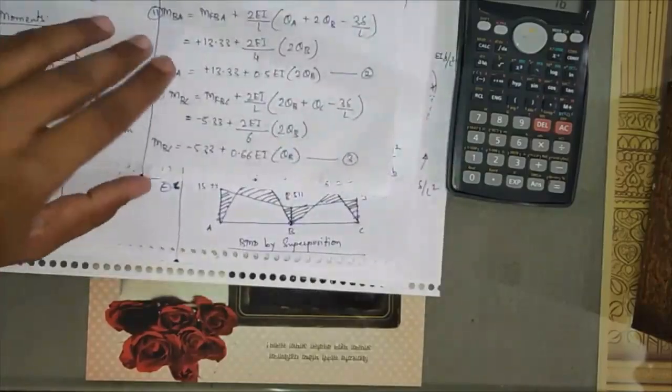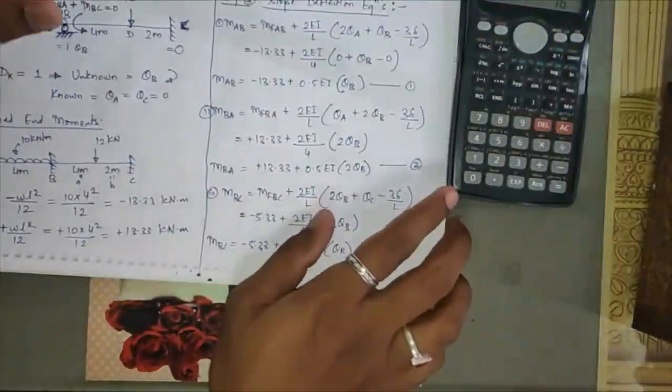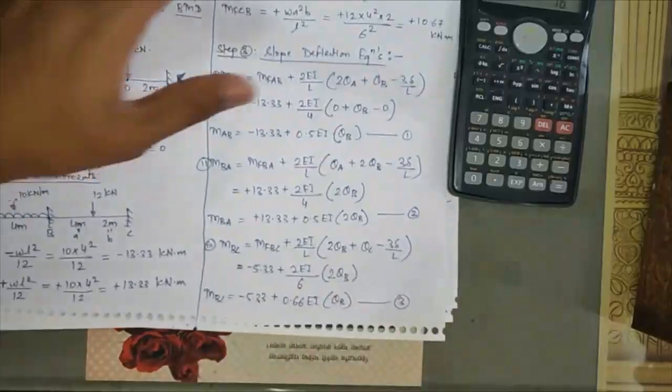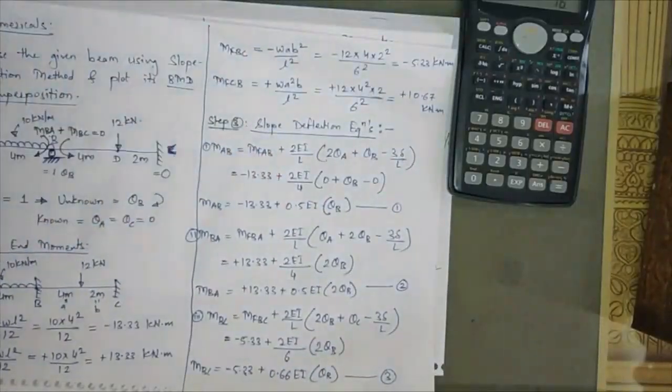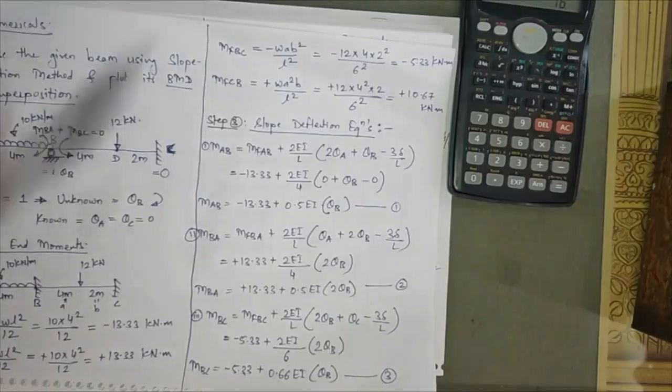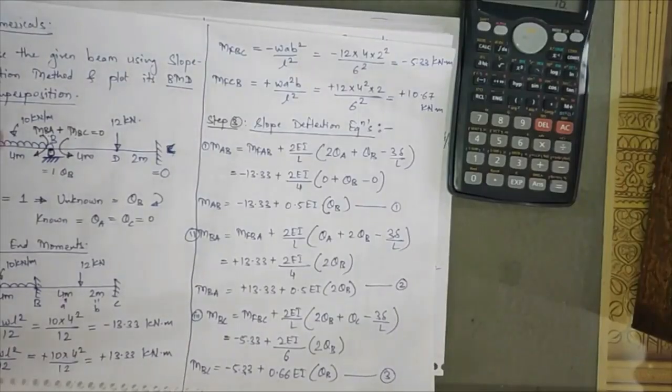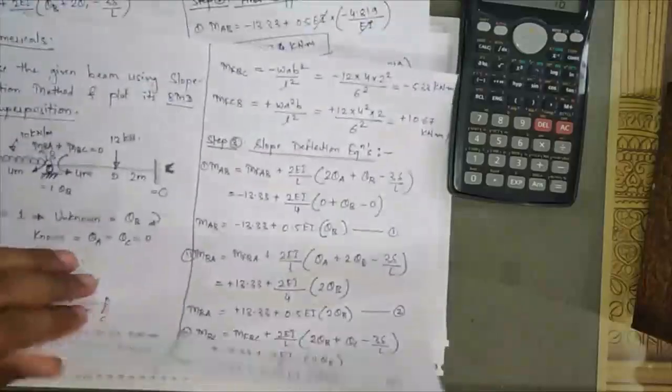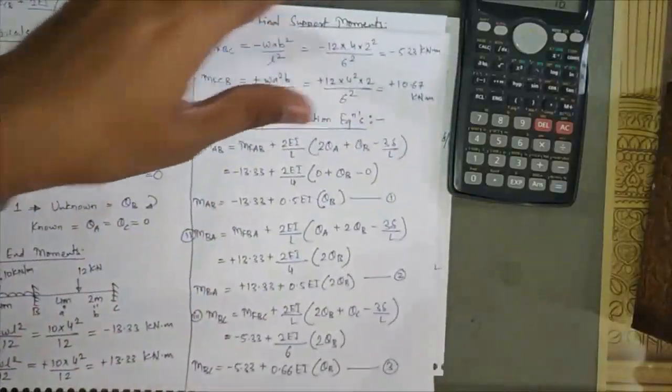I hope you have understood all the basic points in this, but first, to understand this numerical, you need to watch your video number 1 and video number 2. Then and only then you'll get this numerical. We'll try to solve more and more numericals on this, depending on different support conditions and different member specifications also. I hope you have got it. Thank you so much.